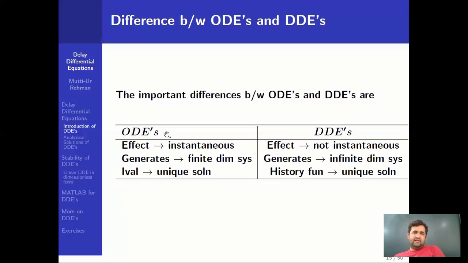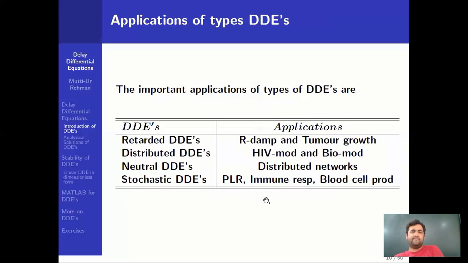In ordinary differential equation models, if you want to determine the unique solution, you have to set an initial value problem, but the information is given at one particular time point. On the other hand, for a delay model, if you want a unique solution, you have to construct the history function rather than a point. You can take a simple case where your history function is a constant, some number even.